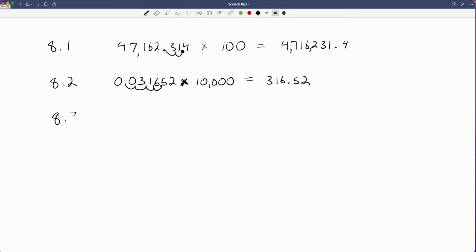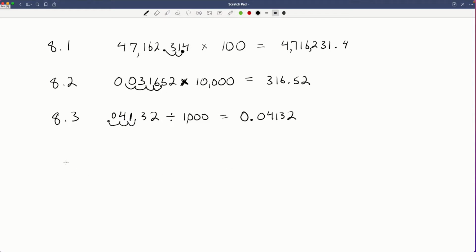So in problem 8.3, let's look at that. We have 41.32 divided by 1,000. That is 3 places, but we're dividing this time. So instead of moving it to the right, we're going to move it to the left. 1, 2, 3 spaces. So 1, 2, one more. We've put the 0 in there to account for that other decimal space. So our answer would be 0.04132. So see how easy that is? And when you have no number here, you put a 0 in its place.